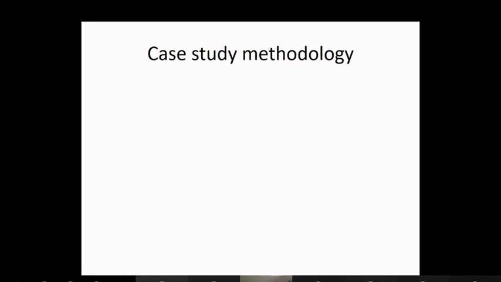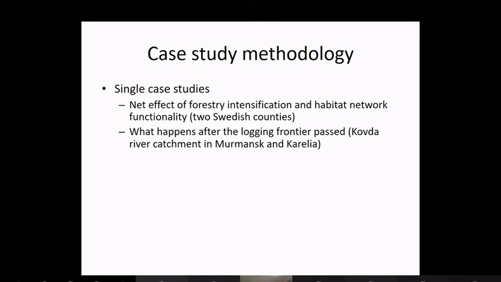And when it comes to case study methodology, there are three approaches. You can work with single case studies, and I will give a couple of examples of this. One is about trying to monitor the implementation of policy about biodiversity conservation through what is called green infrastructure, to make sure that you have functional networks of habitats across different scales. This is work that I've done together with my colleague Michael Manton at the Vytautas Magnus University in Kaunas in Lithuania.